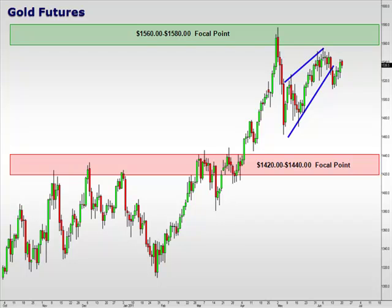But as we see all of the other commodities break down, if all of them finish their moves on the downside without gold ever having made the breakdown move, then gold may actually be the one commodity that does not correct fully downwards, but rather more sideways during this cycle.